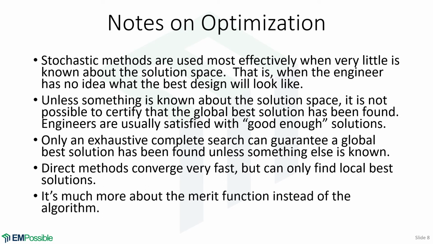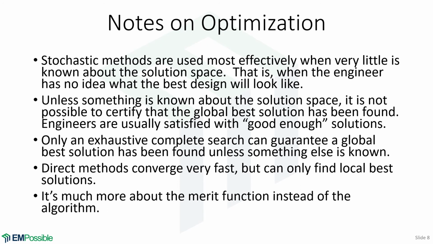The other thing I'll mention, and I will hear many discussions about, is genetic algorithms versus particle swarm versus topology optimization versus artificial intelligence, machine learning. In my experience, all these algorithms can be made to work, and I don't really see a real benefit one over the other unless there's a special need or something special about the problem. What I do see, though, is that it all comes down to this merit function. We need something that in a single number tells us how good the function is.